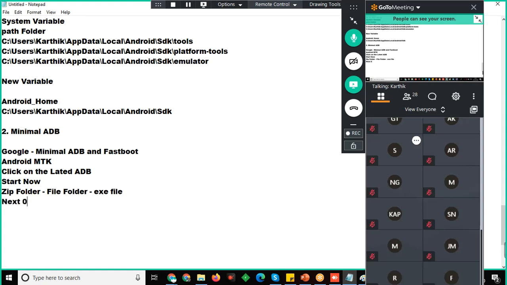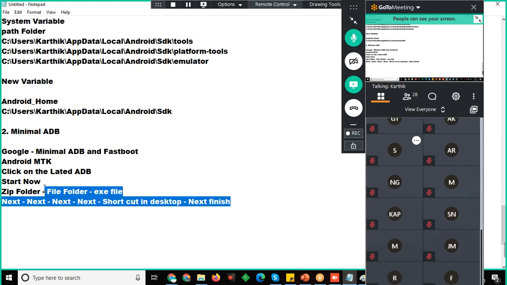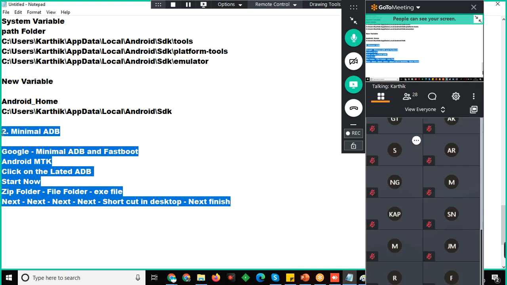Next. Shortcut in desktop. Next, finish. So these are the things you need to follow for minimal ADB.